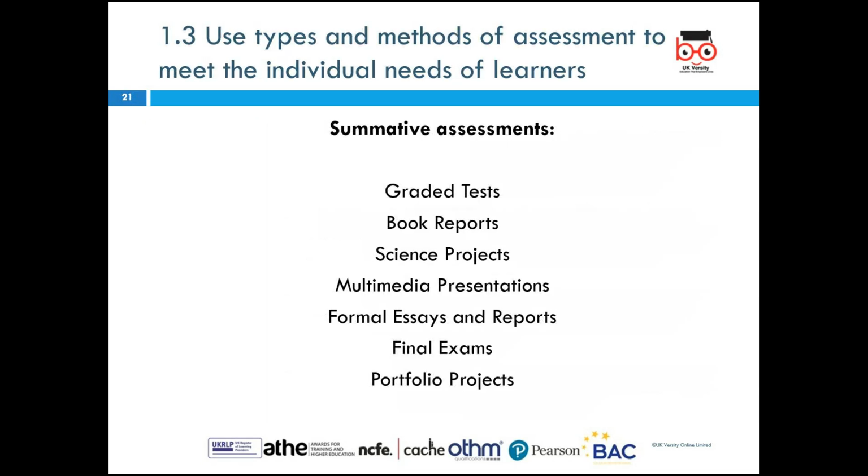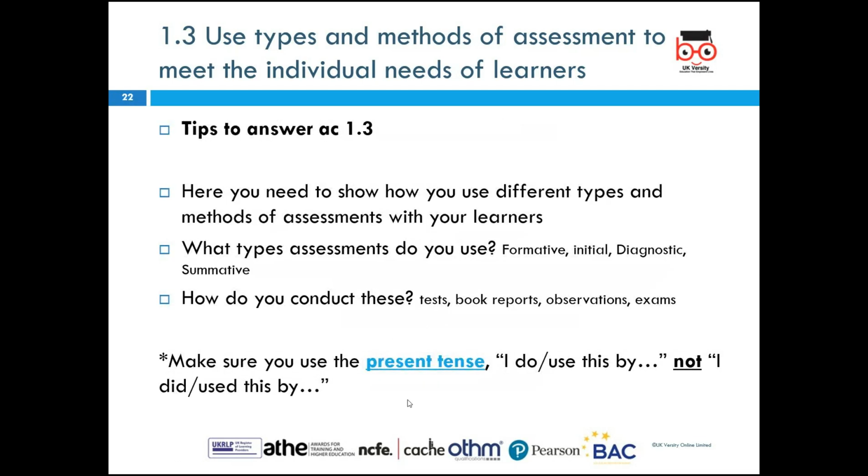So on to summative assessments. Again, you know what summative assessments are. They're just graded tests. They can be book reports, science projects, multimedia presentations like PowerPoint presentations, essays, reports, exams, portfolios, and I should have added dissertations if it's in a university type of environment as well. So are you okay with the types and methods of assessment that we've just gone over? No, that's fine. Yeah. Brilliant.